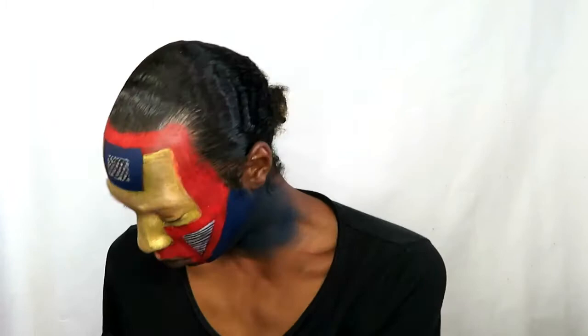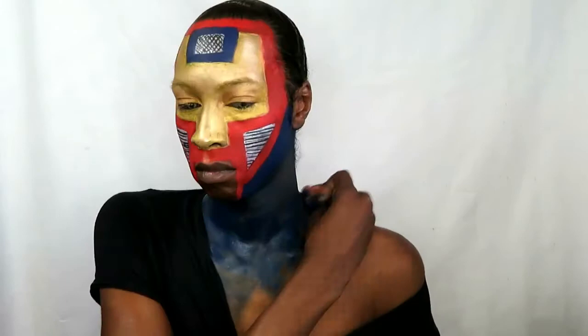Going in with a light wash of the blue that I'm using on my jawline, the dark blue from Snazaroo paint, I'm just going to do this onto my neck, and once I am happy with that, I'll bring it down to my chest, because we are not leaving it on my neck. I am going to go into a black face paint to create a gradation between my t-shirt and my neck so that it looks more cohesive, because we are going to be throwing on a box later.